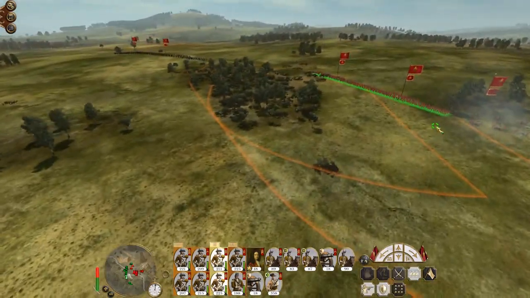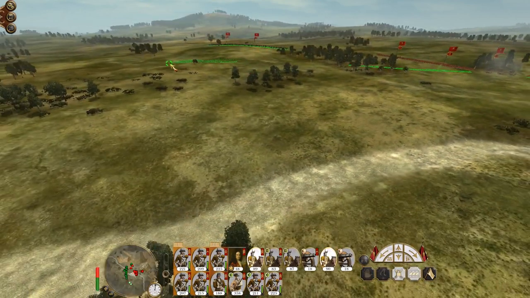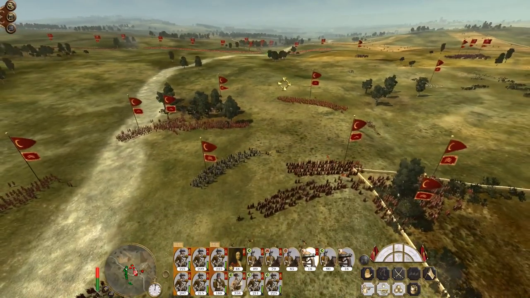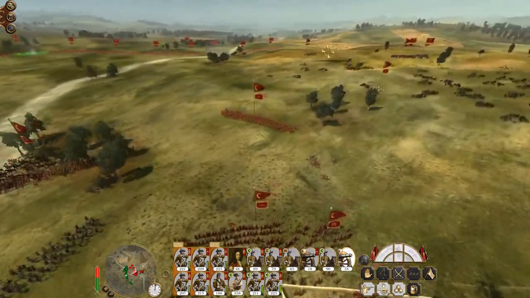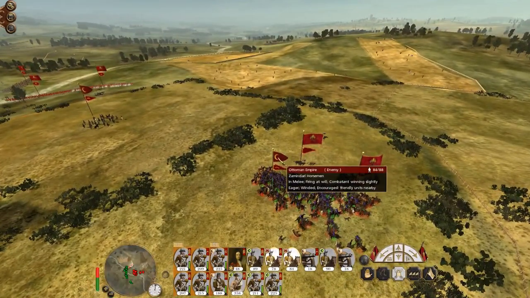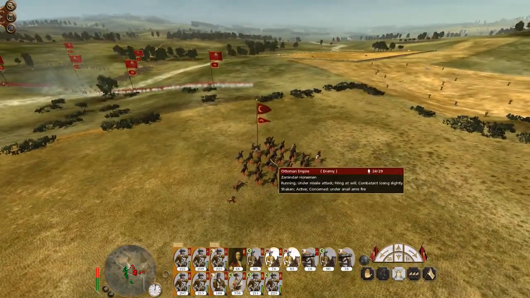It looks like they very much are going to focus on my left flank, so let's start to push our units up. Let's change our cavalry targets. Is that the general? No, that's just a unit of Hussars. So allegedly they're winning slightly.